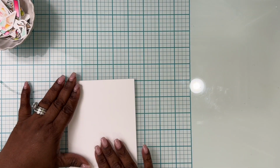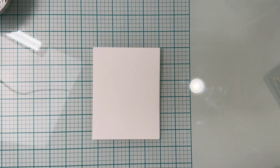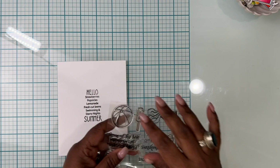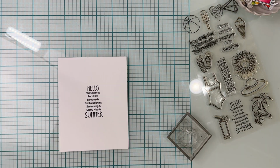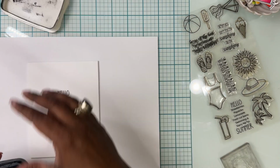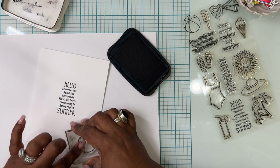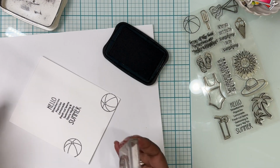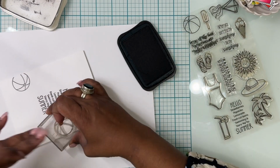For the first card here, I'm taking a top folding white note card, and I'm going to take a sentiment from the stamp set, which is a horizontal sentiment, and I'm going to stamp it right in the center. And once I'm done with that, I am actually going to take this beach ball that is also in the stamp set, and I'm going to stamp it around the sentiment. I'm kind of randomly stamping it, but also not random, but random. I don't know how to say.